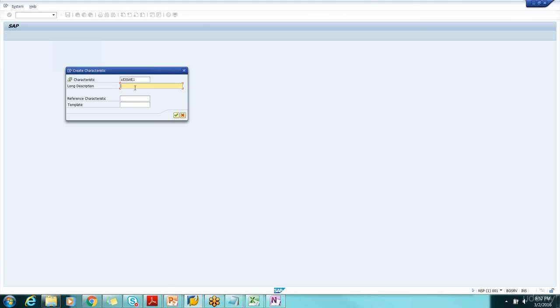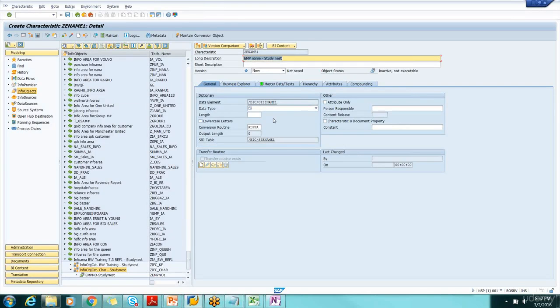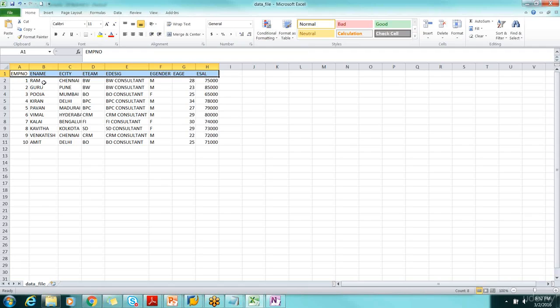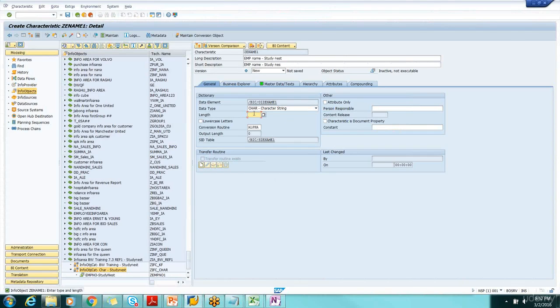It says no result found. And the name study list. Okay, and then I'm going to again select character string. Let's see, probably we'll take it as 10. Maximum would be maybe 12. Okay, then activate it.